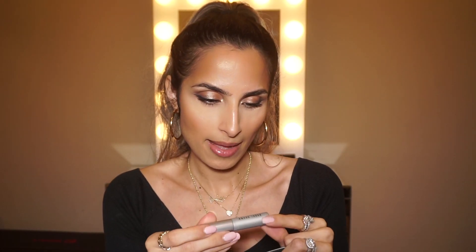Next we've got a Bobbi Brown smoky eye mascara. I don't think I've ever used a mascara from Bobbi Brown. Let's see what the brush looks like. This looks like something I would use on my lower lashes. It kind of reminds me of a Clinique mascara that I've used before in the past. If it's similar to that Clinique one, I'd use it more on like a natural makeup type of day. I'm usually more of a rubbery wand mascara type of girl, but I'm excited to try it out. I love a trial size mascara because I like experimenting with different types.